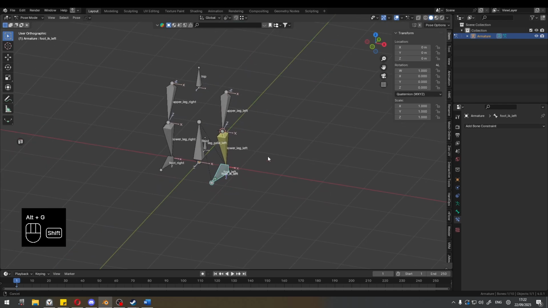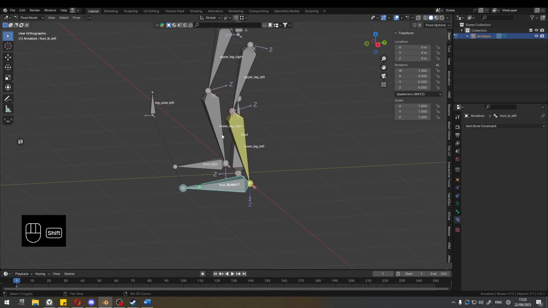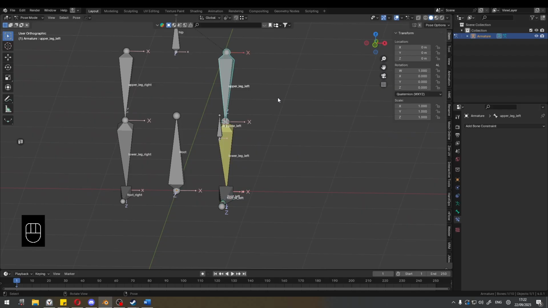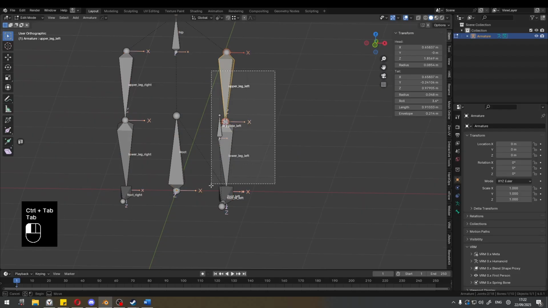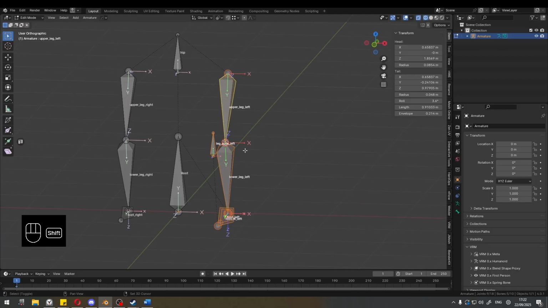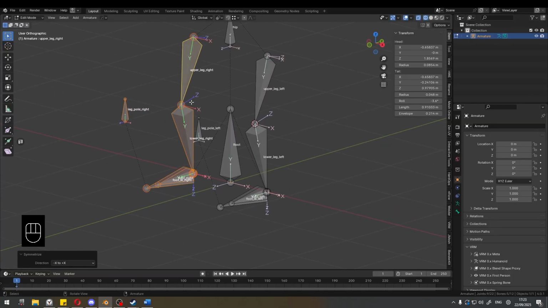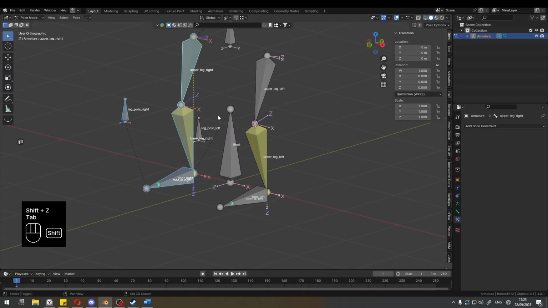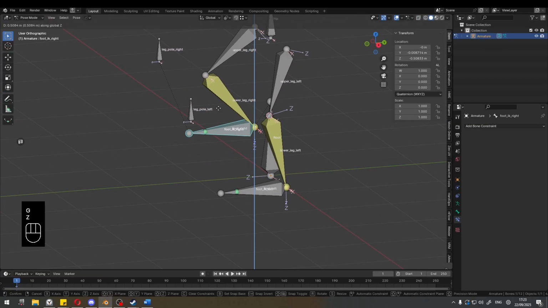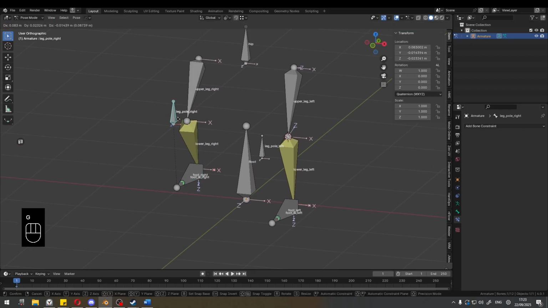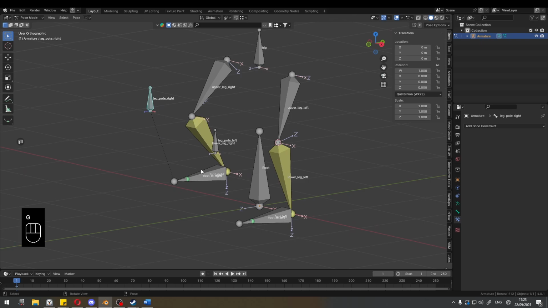So this is a simple IK constraint leg system that we did, and the best part about this is that we can go to edit mode and select the left side of this entirely, and if we go to armature, symmetrize, it creates everything for us. And now if we go to pose mode and also move this, notice that the constraints and everything are also copied over. All the settings that we did. So we don't have to do much at all.